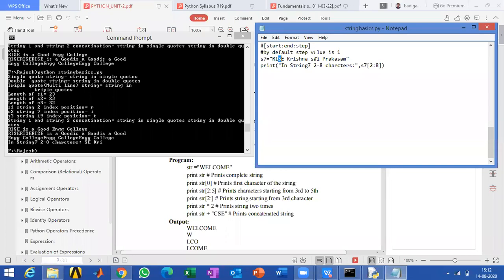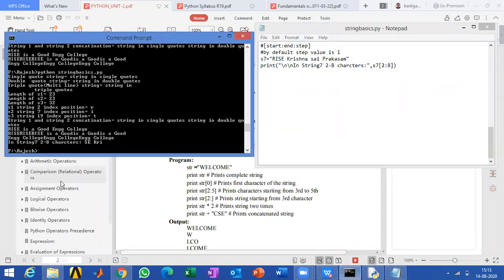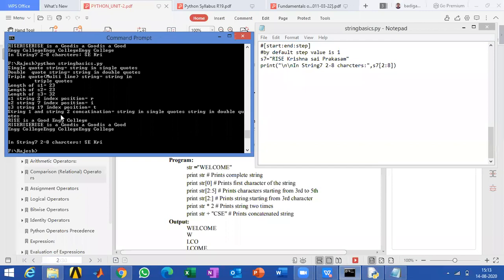సో ఎస్ అనేది మనకి సెకండ్ ఇండెక్స్ పొజిషన్ లో ఉంది. See, so consider only this particular output. So string in string 7 2 to 8 characters equal to SEKRI. అర్థమైంది కదా?